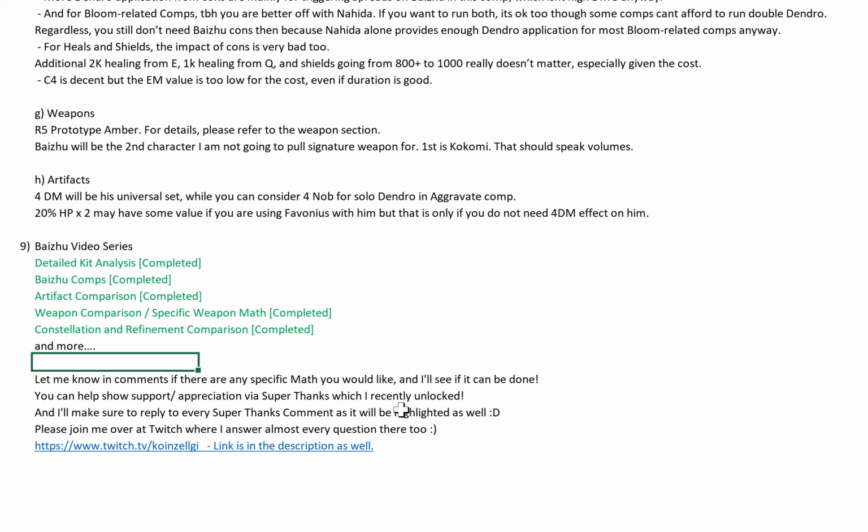Because I can tell you, in terms of the Dendro application, it's not that great. I mean, what he has going for him is the longest off-field duration plus constant application, but it's single target. That's his biggest weakness. But I guess with his shields and heals, there has to be some weakness in his kit, right? And besides, it's not an Archon. Obviously, the Archon has to be better.